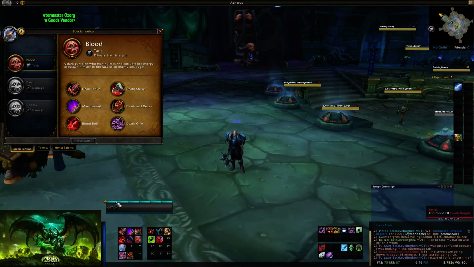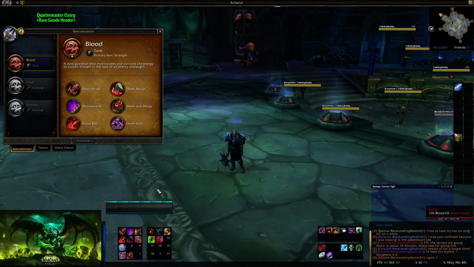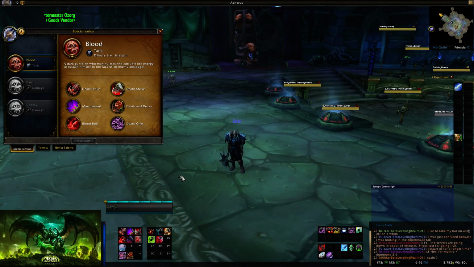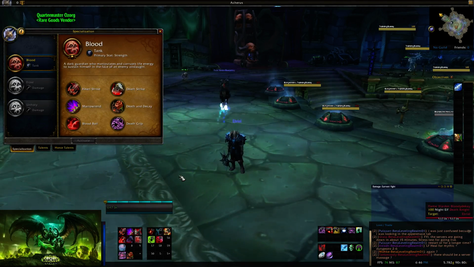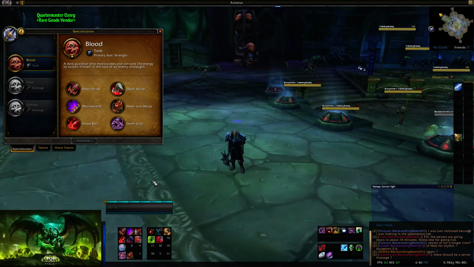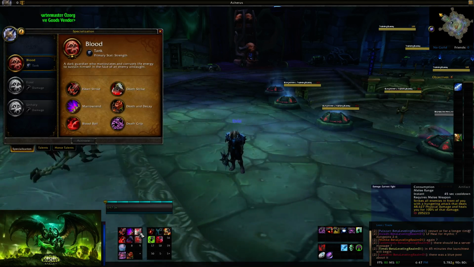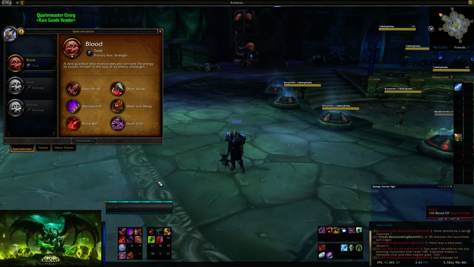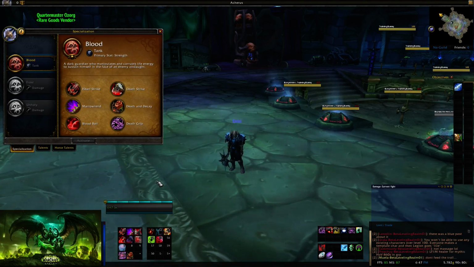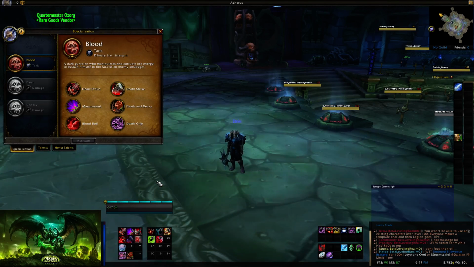But what's this? What is this crazy magical thing you see down here? What are these runes? Yes, no more blood runes, no more frost runes, no more unholy, and no more death. Everything is a rune. You no longer have different types of runes, and your abilities cost 1 rune, 2 runes, nothing runes, things like that. And they generate runic power when you use up the rune. So that's the biggest thing to keep in mind. Your runes have changed, and your basic abilities have also changed.